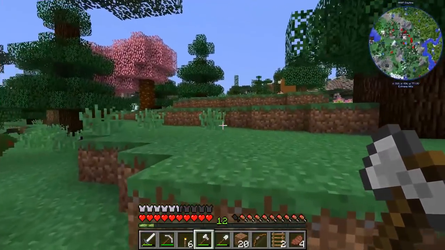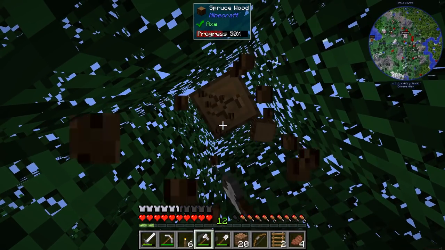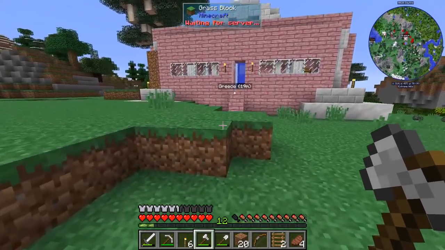Oh god, I'm starting to cut down quite a lot of stuff, and I think there might be... There's llamas! Yeah, there might be... I feel like there's enemies around for some reason. Not quite sure why. Yeah, that'll do. Turn that into stuff.